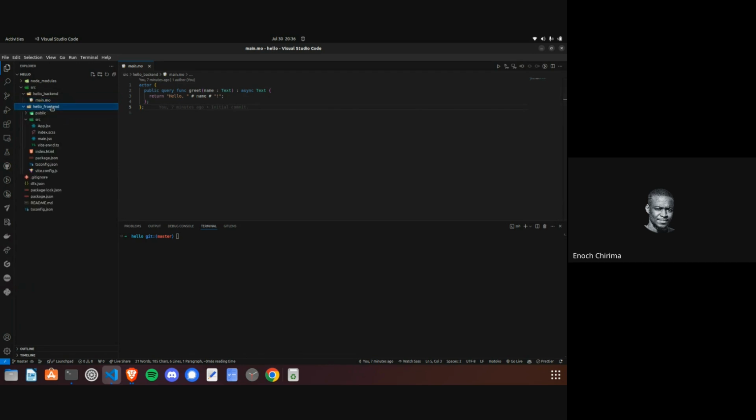So yeah, that's it. We have the front end, we have the back end all in one go, and now we can deploy. So we want to see now what we have in our project. We can deploy this. We can do DFX deploy. So let me do this. This is an important step.